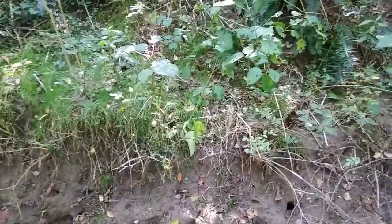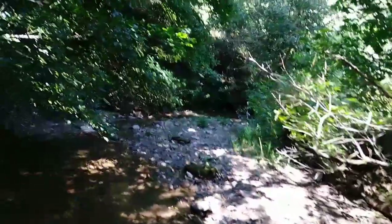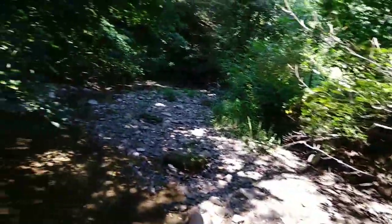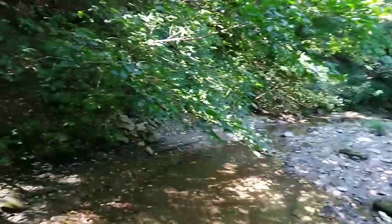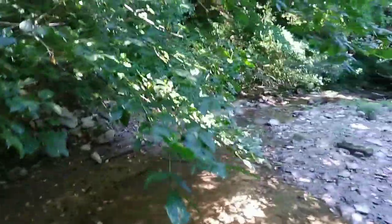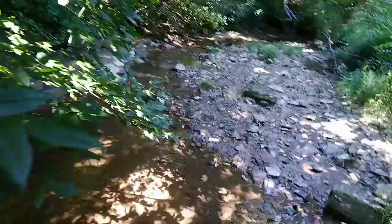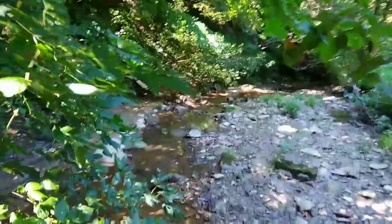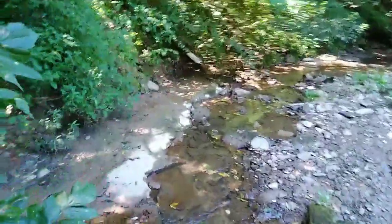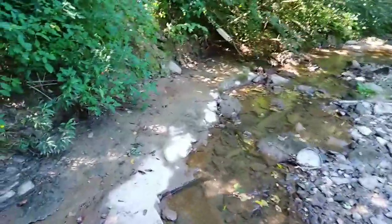You see, here's another bank of the clay. What I want to do is, you come down around the turn here, we're going to hit some, you can see this rabble, and you can see the coal seam. This is a second coal seam. There's the coal seam that we had up there. And there's a limestone or shale that I'm walking on right now. And you can see it right here.